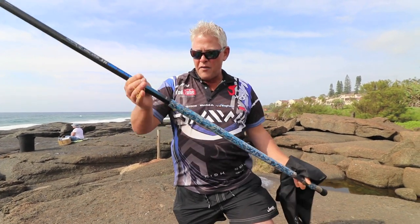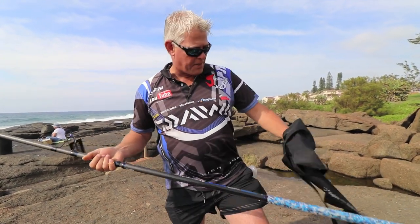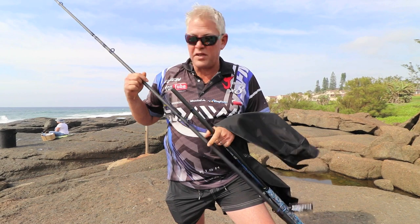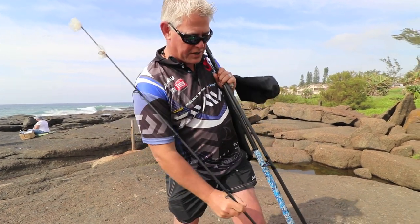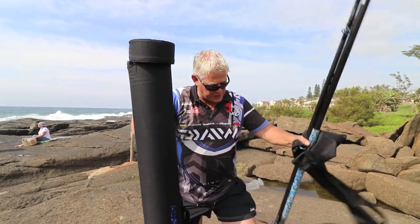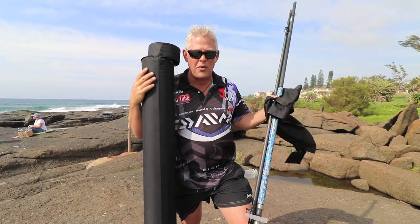Guys, if you're in your store have a look at these rods — definitely something to consider. One lucky angler is getting this rod today, valued at 3,600 Rand, and I'm quite excited to find someone to give it to. Let's put it back in its bag and hope a couple more anglers pitch up. So far there's only two anglers on the rock so they've got great odds this morning. Another nice accessory you get with the Azure Pro is the super sized rod tube where you can fit two and maybe even three rods in — specifically designed for the bigger guide used for braid, to protect your rod and guides when travelling.